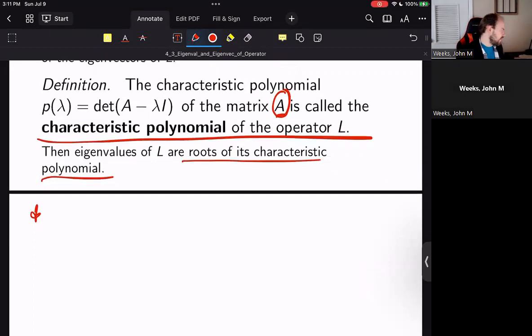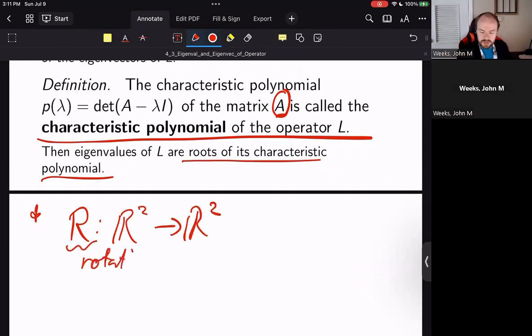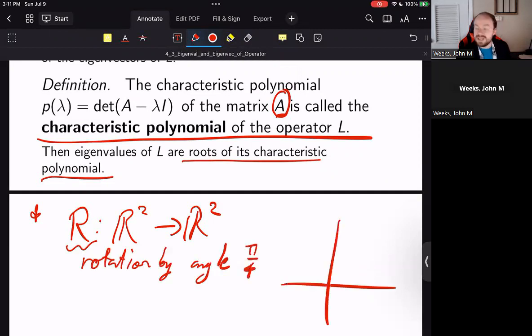Let's see a couple of examples here to make sure that we're keeping this stuff straight. First things first, we've got our rotation linear operator going from R2 to R2. And let's say that R is the map that does rotation by the angle pi over 4. Whenever the direction isn't specified, we are implying that it is counterclockwise, away from the positive x-axis. So this is our angle pi over 4 here. Here's maybe v, and here is the vector Rv. This is how this sort of stuff looks.